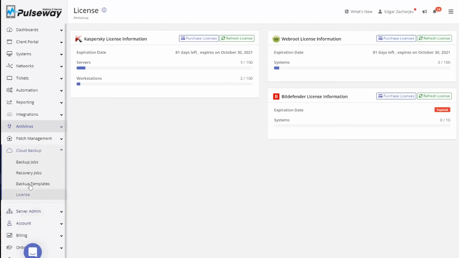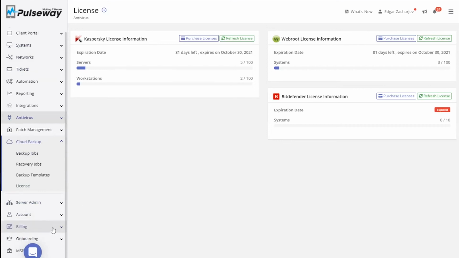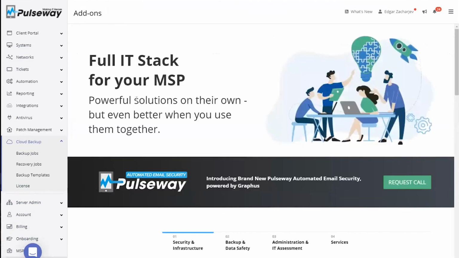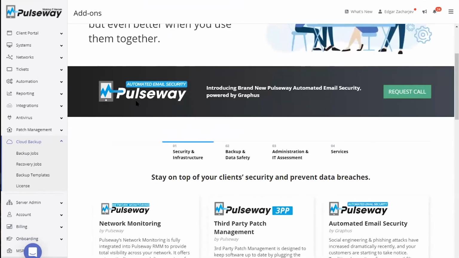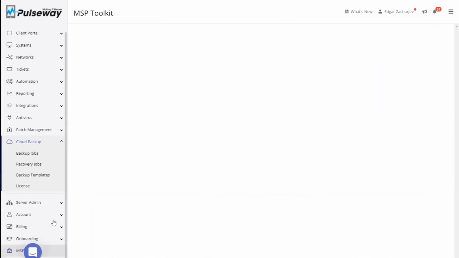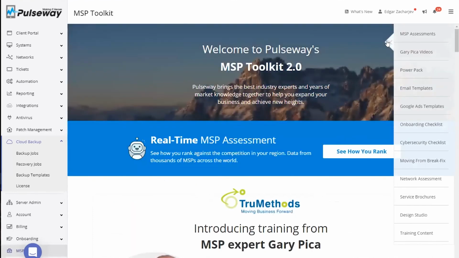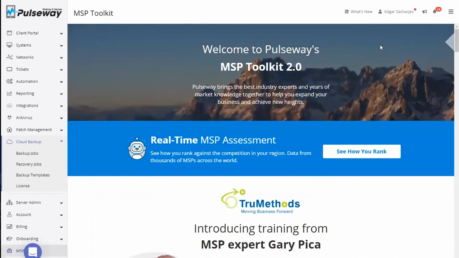We also offer an all-in-one cloud backup solution for your endpoints, where you can back up directly using the Pulseway platform to make that process even more seamless, giving you the all-in-one AV, cloud backup, and remote monitoring and management from one place. And you can always expand that portfolio with a whole list of add-ons that we provide to make that full IT stack more complete for you. And if you're an MSP, the Pulseway platform comes with an MSP Toolkit, which is designed to help you grow, win, and deliver a better service.